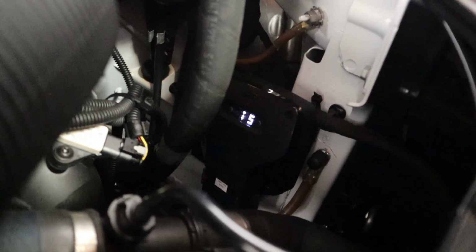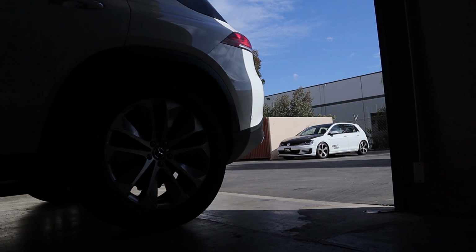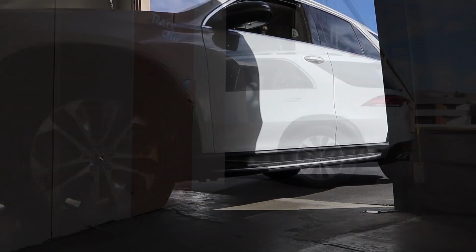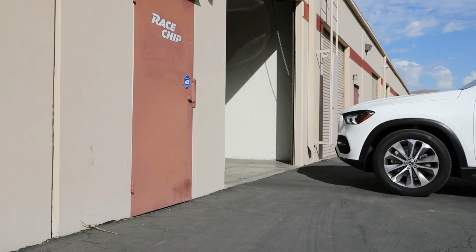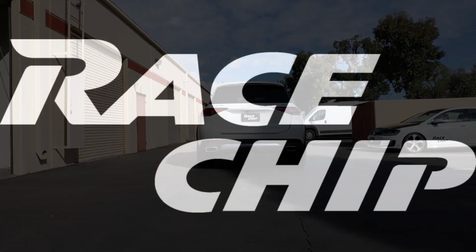Start in the default setting of the race chip for the first time you test drive the car. If everything works great, you can then move the race chip to the next level up. Be aware that the car needs some time to adapt before releasing the full performance upgrade. Now, get out, drive, and enjoy your race chip.